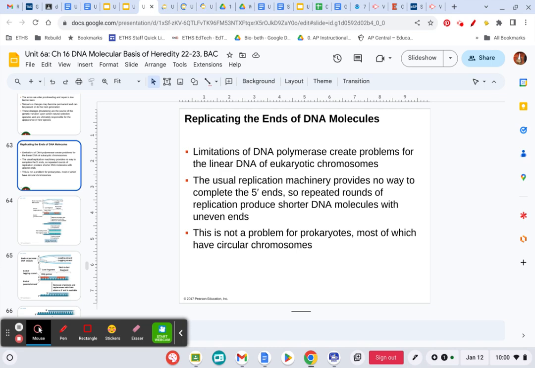Okay, I didn't. Good. So we talked about how there's a leading and there's a lagging strand. And we talked about how that is because of the fact that the DNA polymerase is working towards the replication fork in one case and away from it in the other. And we also talked about how DNA polymerase is a little bit needy in that it cannot add on DNA nucleotides unless it has a primer attached to it.